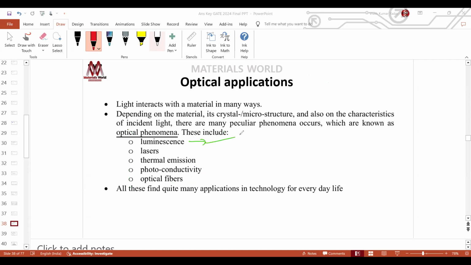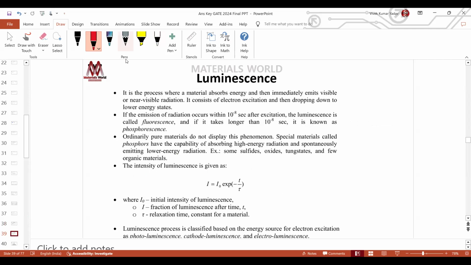For luminescence, you get cathodoluminescence in the SEM, scanning electron microscopy, and transmission electron microscopy, where we bombard electrons. Then we have photoluminescence that we use in solar cells, and electroluminescence that we use in LEDs. We'll come to that. Laser is also there. Please read Callister's book chapter on optical properties. You will understand more than enough for these applications. We'll discuss luminescence because our GATE question was on luminescence, that is, LED. So for luminescence under typical conditions, the intensity varies with t and tau.